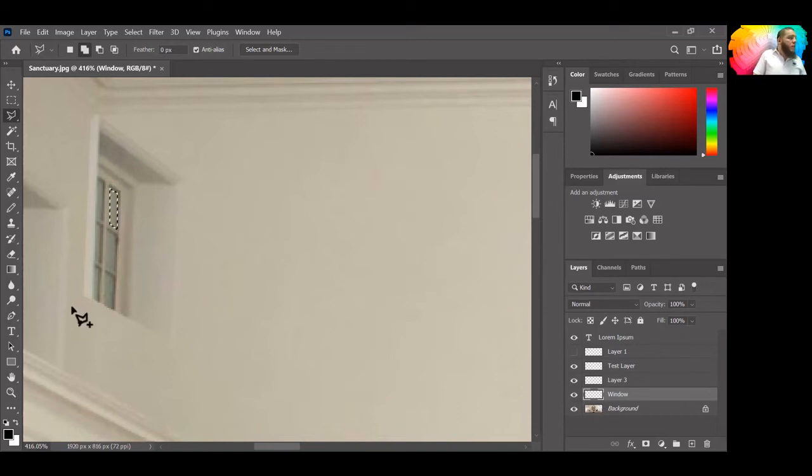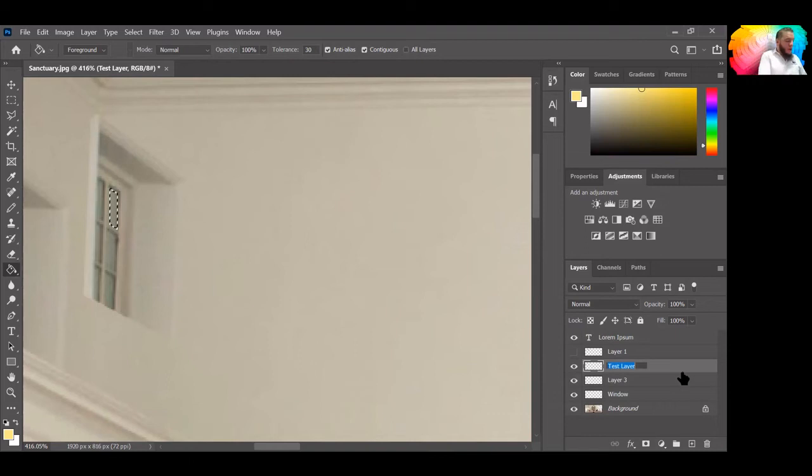So there I have my window, and I'll just use the paint bucket tool to paint it in. Let's pick ourselves a nice yellow. Pretend this is warm white. So now I actually placed that on the window layer. Let's undo that. So instead of painting directly on that window, what I want to do is place it here on the test layer, and we'll call this window lights.